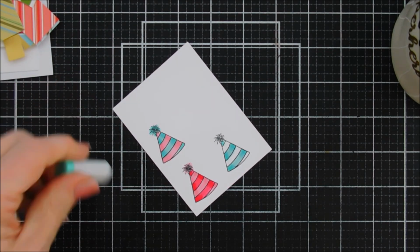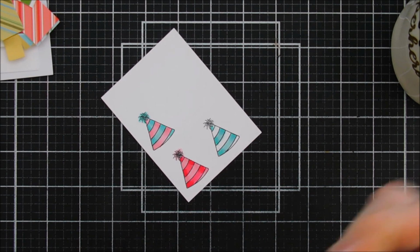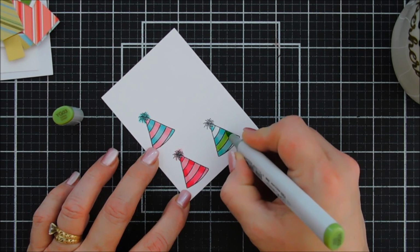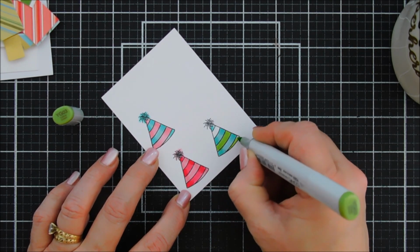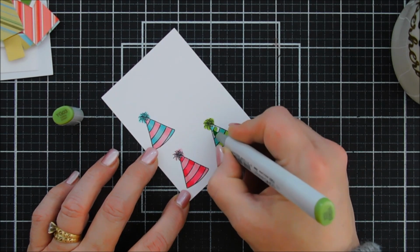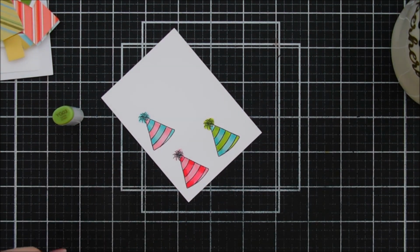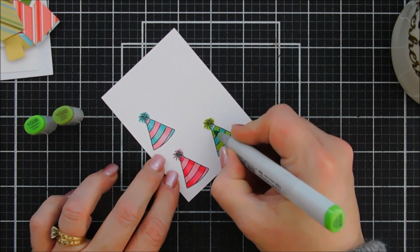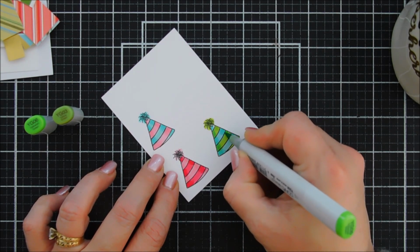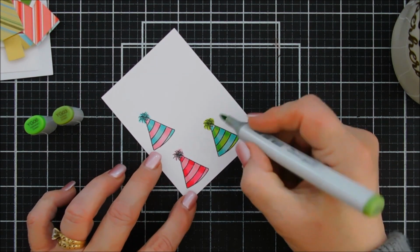Lovely. Now we have one party hat left, and we are going to fill this in with our greens. I'm going to use YG03. Just color in those open stripes. I'm going to color in the pom-pom with my YG03. And then I'm going to take my darker YG06 and do a little shading like we did with the rest. And blend them both together.